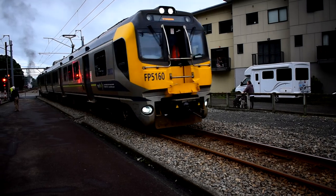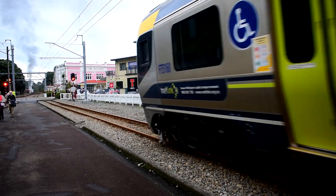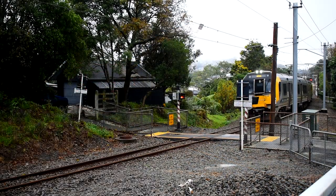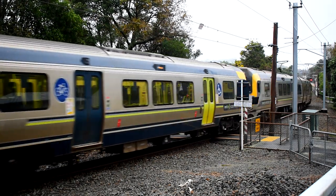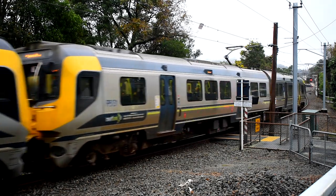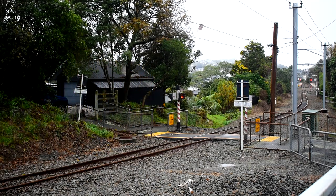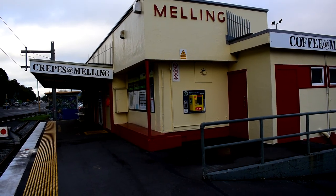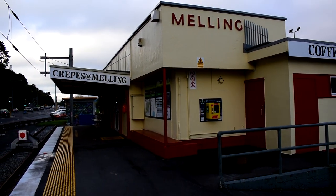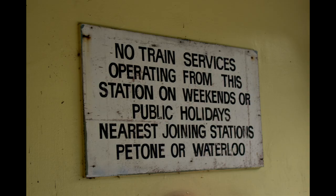As for Wellington, their off-peak trains on the Kāpiti and Hutt Valley lines also run every 20 minutes. The Johnsonville line runs every 30 minutes most of the week, with an increase to every 15 minutes in the morning and evening peak. As for the Melling branch, that service is weekdays only, and even then it's a pretty inconsistent frequency. Services to Melling can vary from every 20 minutes to half-hourly, and even hourly, so it's especially important to check the timetable before you go.